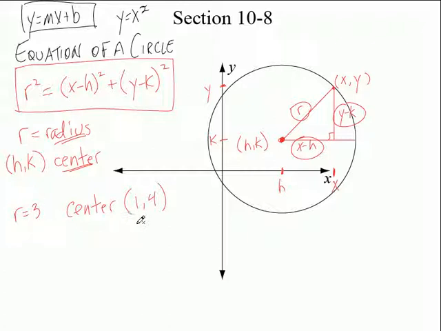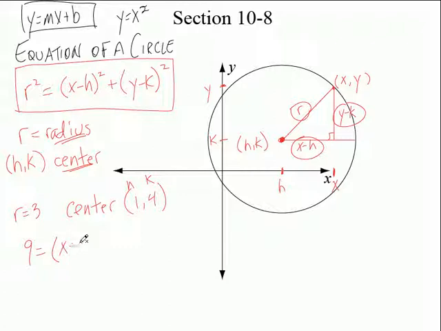So if they said find the equation of a circle, you go back to this and you plug stuff in. So what are we plugging in for that r? 3. And you can just do that in your head. What's that going to be? 9 equals, and then you just put a parentheses. Now, what is this? This is the center of the circle. The center is the h and the k. So the 1 is the what? H, and the 4 is the k. So you just plug everything in here just like this.